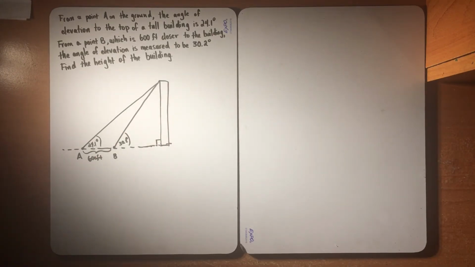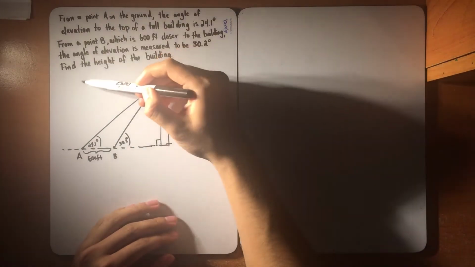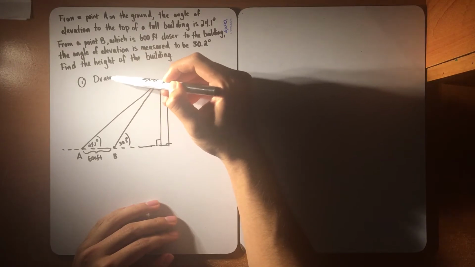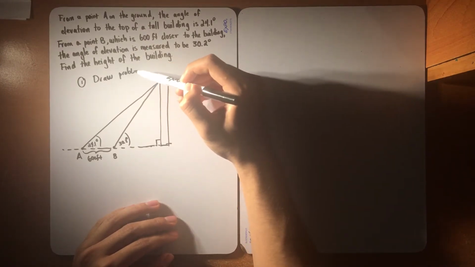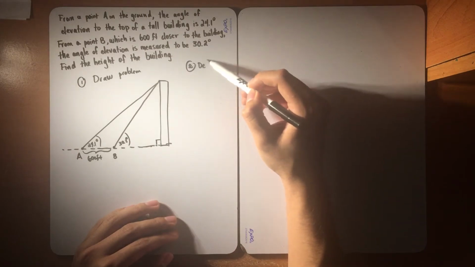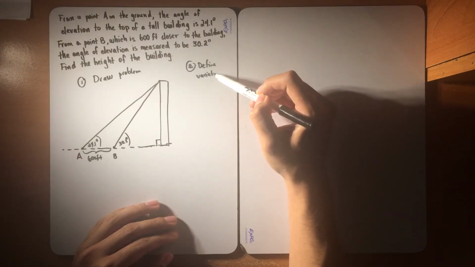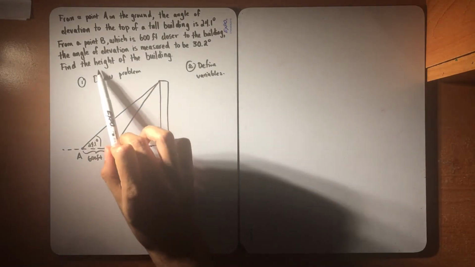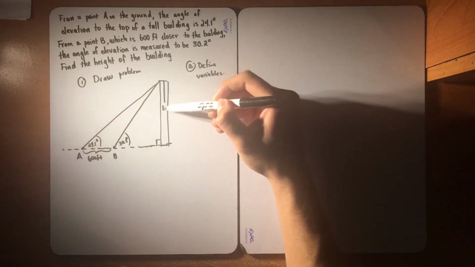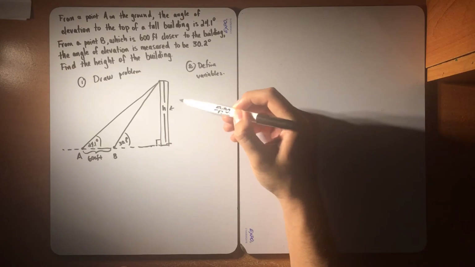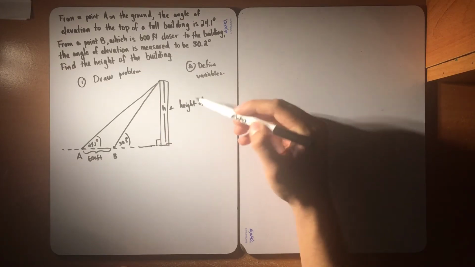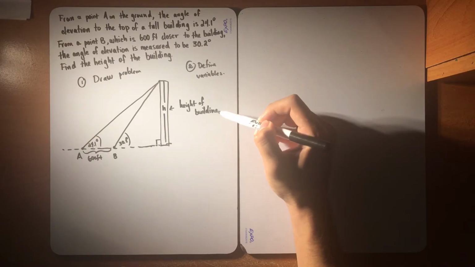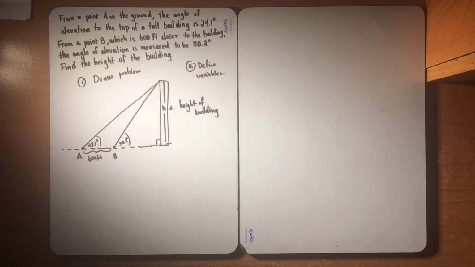Now, the second general tip that we utilize to solve word problems such as these is to define our variables. So the first thing we want to do is to draw the problem. And the second thing is define variables. So define the things that we don't know. And this is where algebra comes into play. So what is it that we're looking for? It's the height of the building. And so we can call this H for the height. So this is the height of the building. And this is my goal, to figure out what this thing is. So far I've defined my variable here, H.